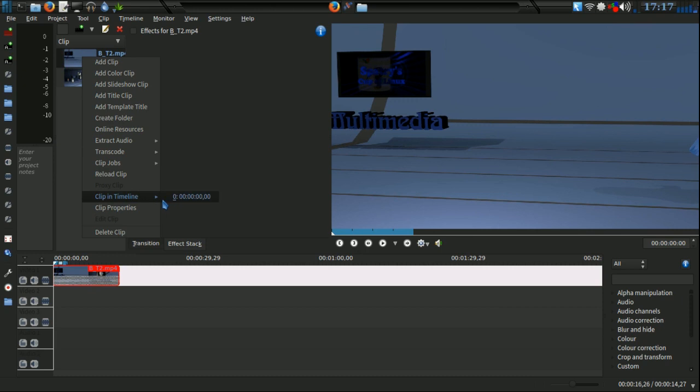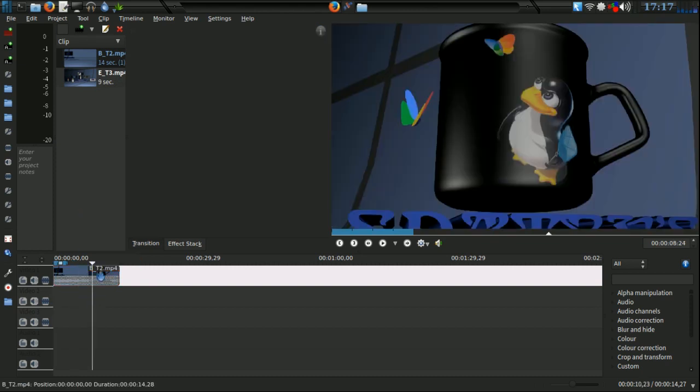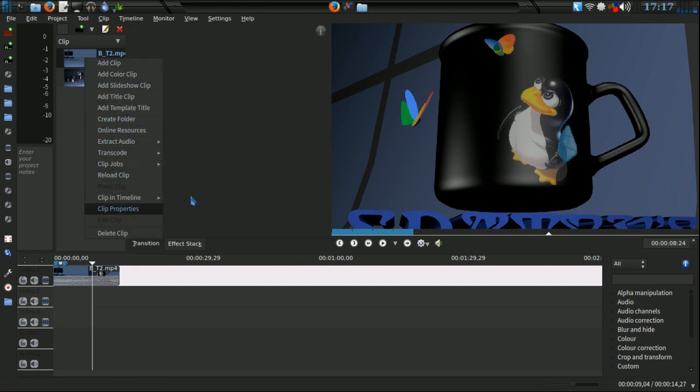You can also go to clip and timeline. You can set to a specific... so let's go ahead and move this clip here, and then right-click on that clip again, clip and timeline, and you can basically go to the start. This is very handy if you're doing effects on the effect channel. So you need to get to that 0 mark so that you can maybe adjust the alpha quality and that sort of thing, as I demonstrated in the last video.